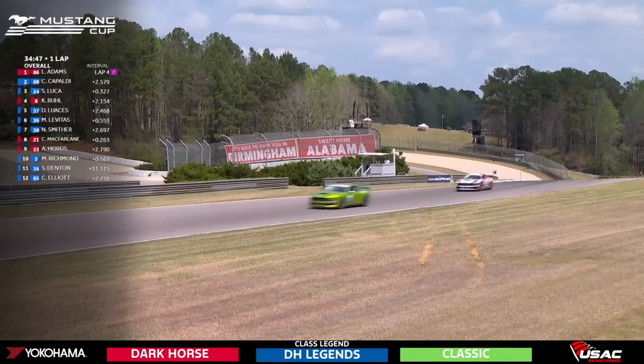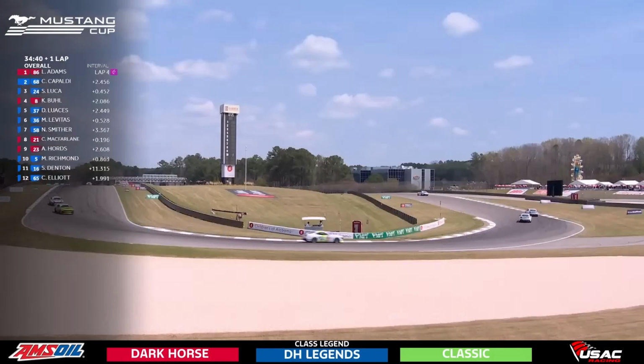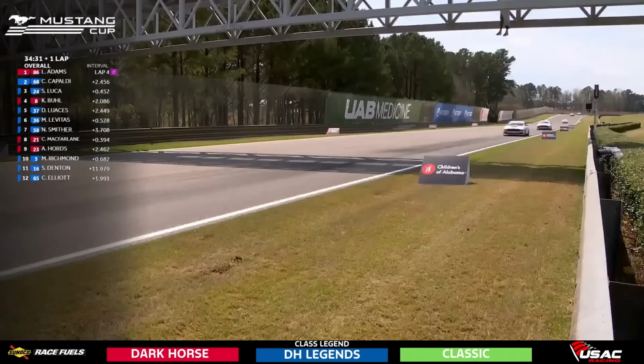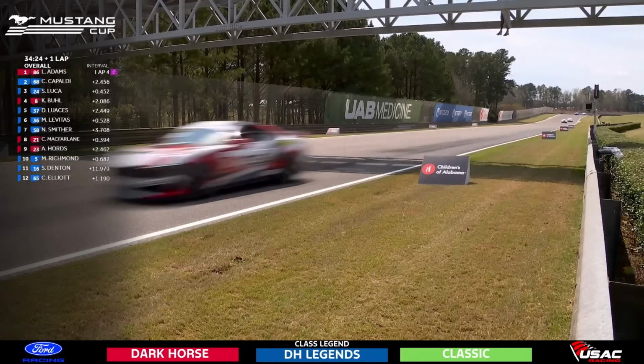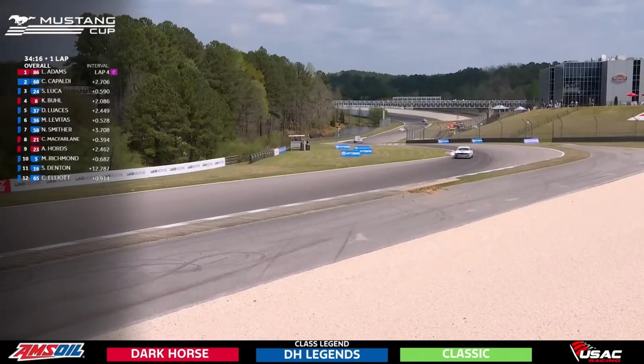Nothing has changed up front. Logan Adams still leads the way. If anything, Steve Luca has actually inched his way back closer to Craig Capaldi this lap. Well, I think it's interesting. There's two things in my mind going on with our top 3, especially with Capaldi. Right now, Capaldi has been one of the driver coaches, one of the ones helping out our leader, trying to get that young man more and more up to speed. Well, I think he did a wonderful job. He's obviously a good coach. The Capaldi team is excellent at that. So he's worked him up and good. Now he's thinking, well, now this kid I've been helping coach is going to walk away from me. I can't let that happen.